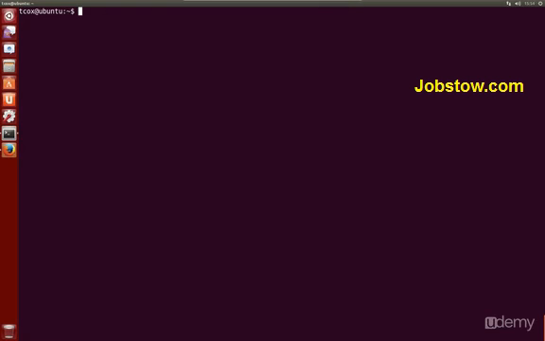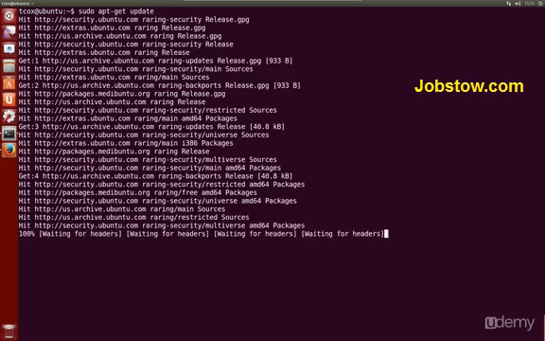Wine is an attempt by the community to re-implement all of the APIs and DLLs and libraries that Windows applications rely on to run at an operating system level. So it's a complete rewrite from scratch of all of the system libraries that Windows applications use. Now, by no means is it complete. In fact, getting Wine applications to run is largely hit and miss. You pretty much have to try a Windows application to see if it'll work.